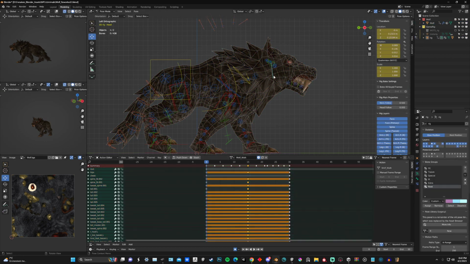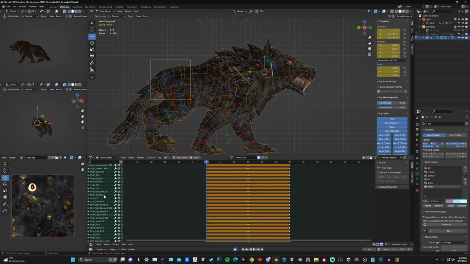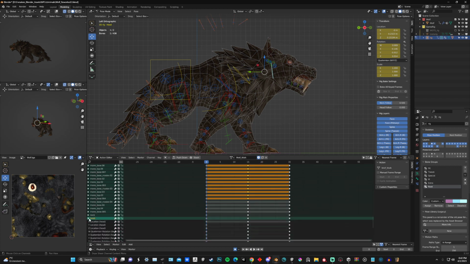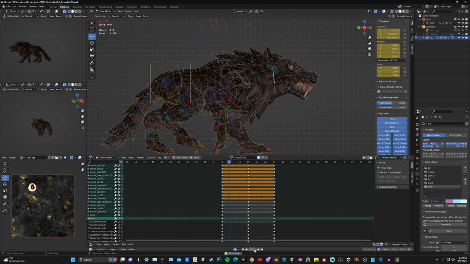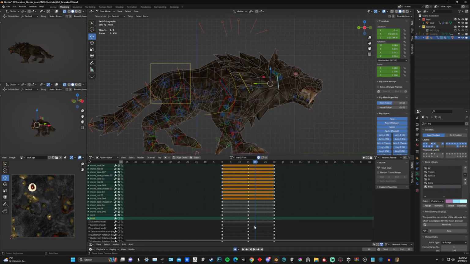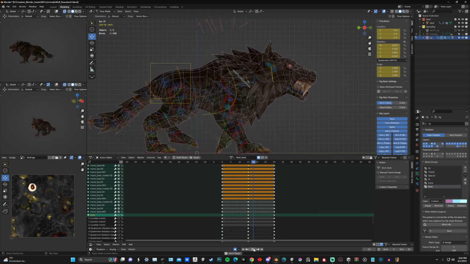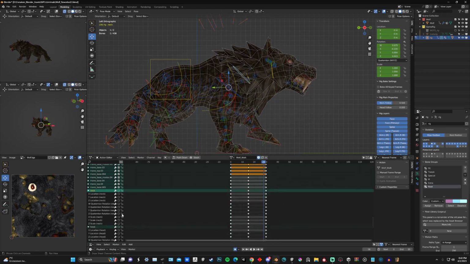Let's find the head. The head. And let's disable it for a second. Still. Okay, so it's not the head. I think it's this guy. The neck. Alright.